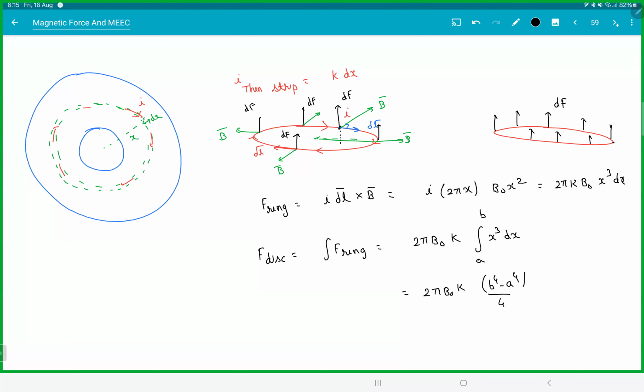Next one. Yeah, we actually had to integrate first for dl and then we had to double it. But since all are in the same direction, I took the dl as 2 pi r. Technically, what you said is right. Clear? Next one. That got the meaning of the radial length, right?